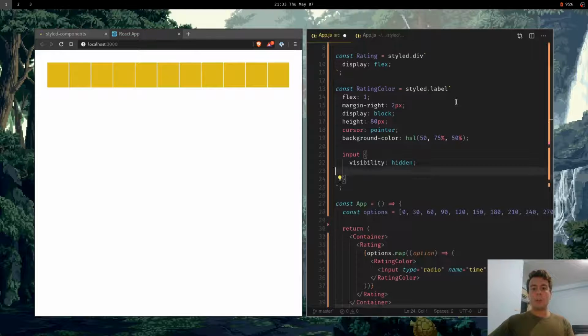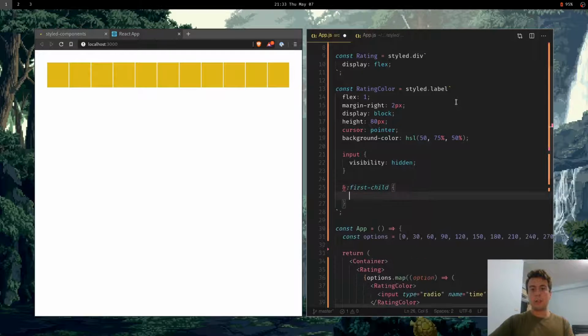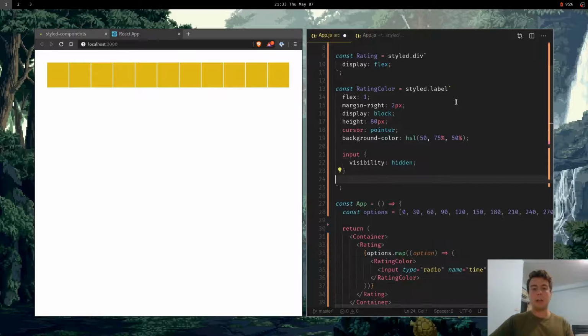You can also put in different things, like if you want to select only the first child of this, you can say &:first-child and put in styles for that. There's a lot more options like that too. So you have a lot of flexibility over what kind of nested styles you want to have in here. That's all just nice to know. It's pretty useful. I'm not going to use that though.